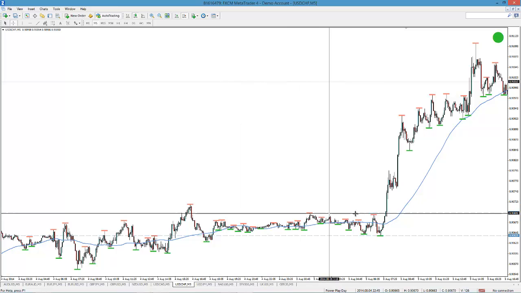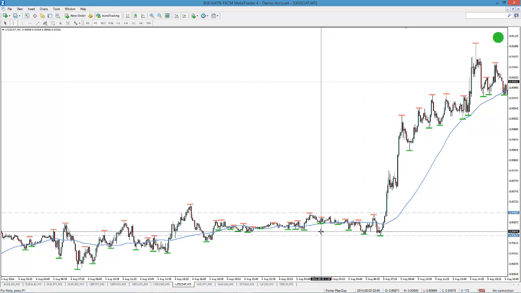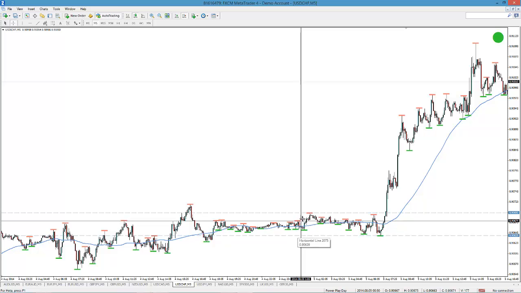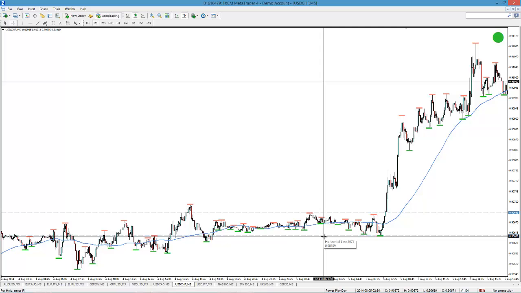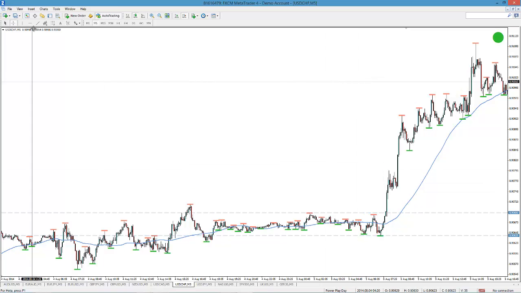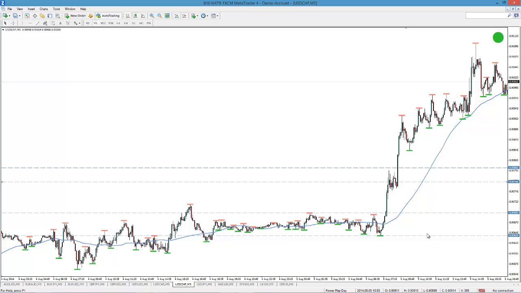But nevertheless, it's a very similar setup to the euro dollar. You can see you've got a little bit of a range here, which we bracketed. You look to buy through the highs up at that point over there, at 9069. You'll have your stop below the low there at 9063, and then you're going for either your 1.5 to 1, which is around that level there, or your 2 to 1, a little bit further up around this level over here.